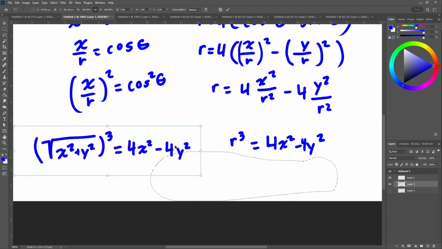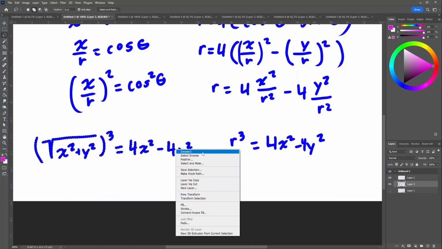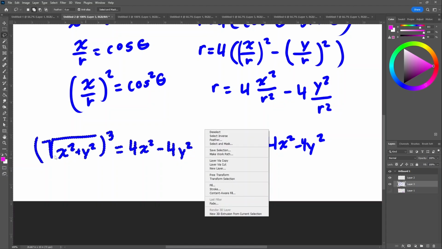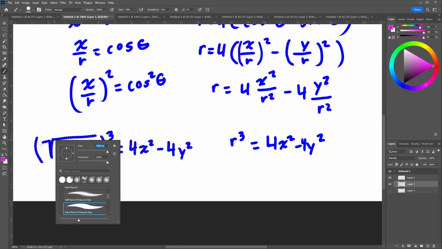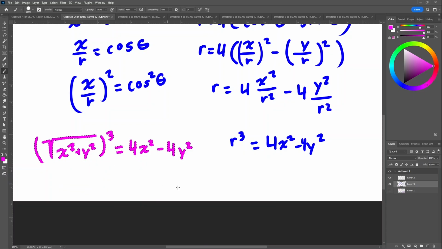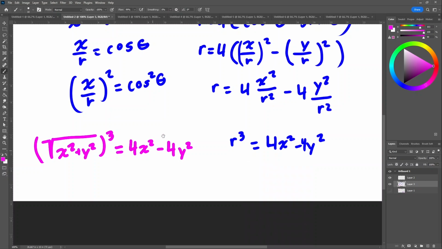Move it over here, make it big. Maybe I color it in a different color too. Color it in pink. Yeah, why not? Color all that in pink. Very cool. So that would be our answer for that one.